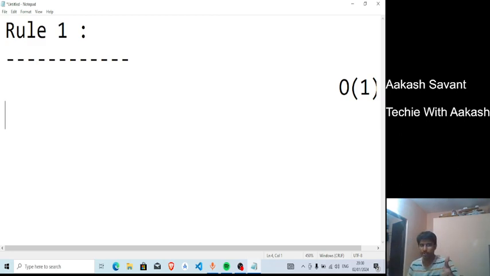Rule number 2, be concentrated and focused, folks. It is only talking about simple for loops. Any simple for loop iterates from 0 to n, so it has n time complexity. What will the complexity be?